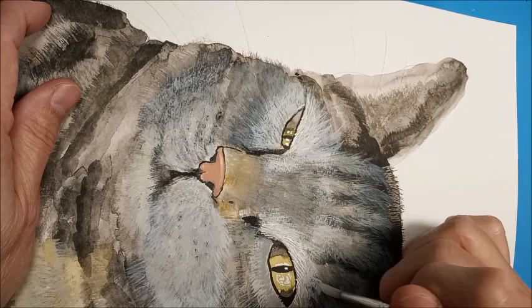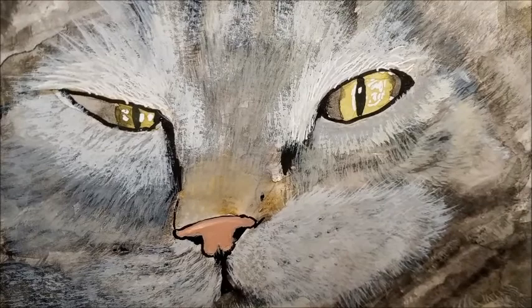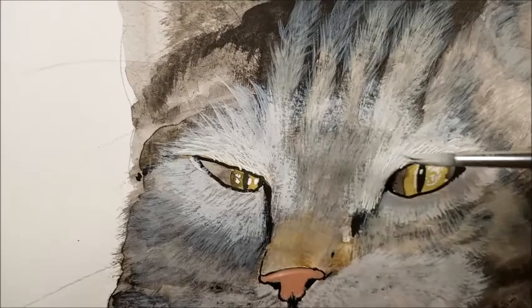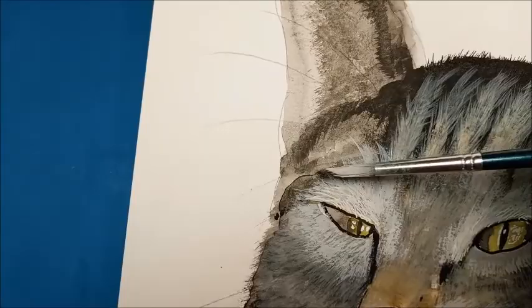Okay, so that is the principle of painting fur. You have this area here and this area here, and now it's looking more convincing as a furry area, as opposed to this, which still looks very flat. So I'm gonna have to work on that.